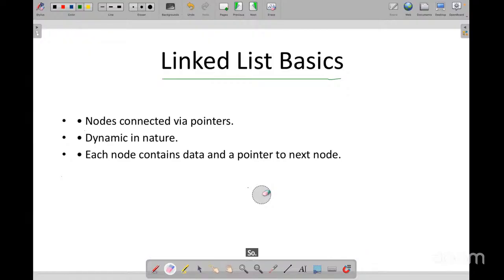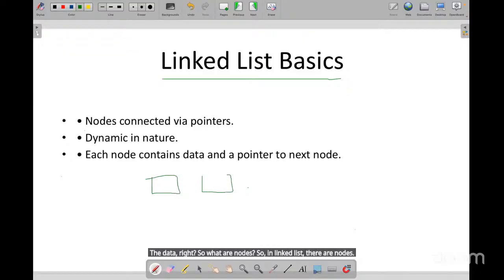So now, a linked list is again a linear data structure, which is a kind of list. But in a list, there are nodes which store the data. Nodes are the entities which store the data.